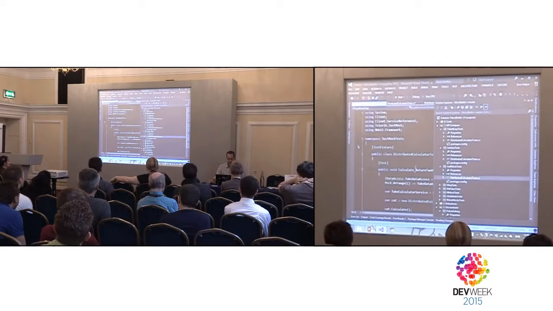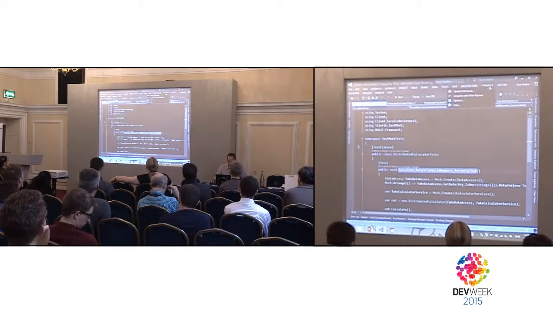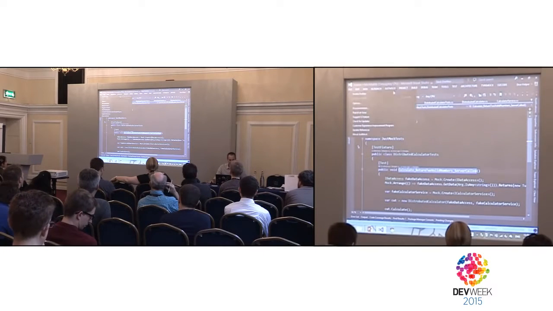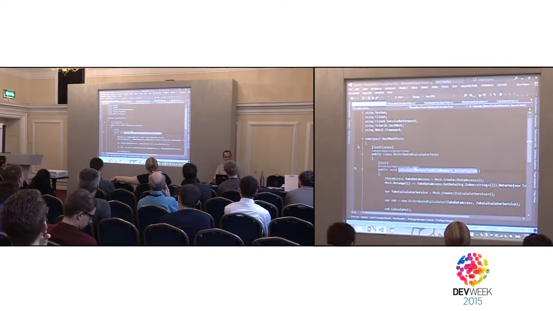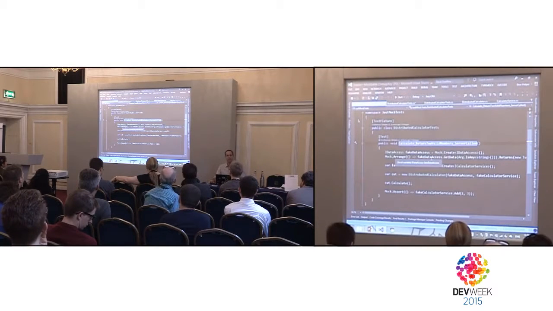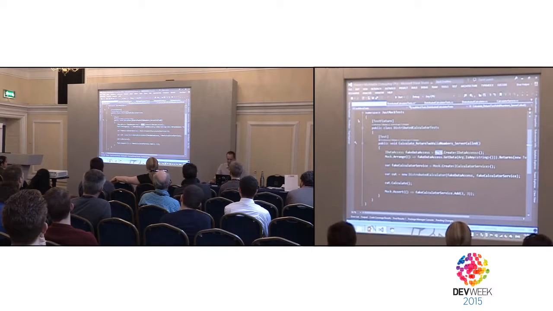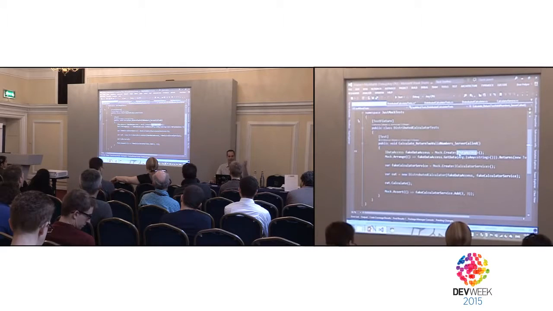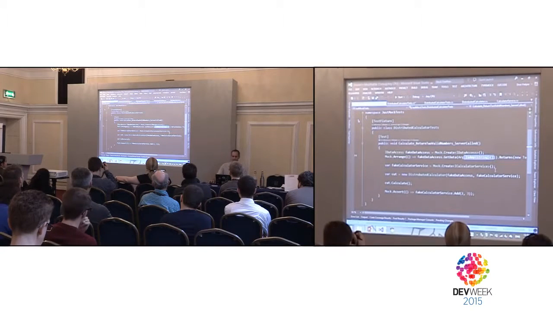JustMock. Here we go, JustMock. TypeMock and JustMock can't work at the same time, so we'll disable this one and enable that one. And it looks very similar. Don't worry, we'll get to the other syntax soon. But again, instead of a fake, Mock.Create IDataAccess. Again, very readable. Mock.Arrange GetData is any string. These are the arguments you need to specify.